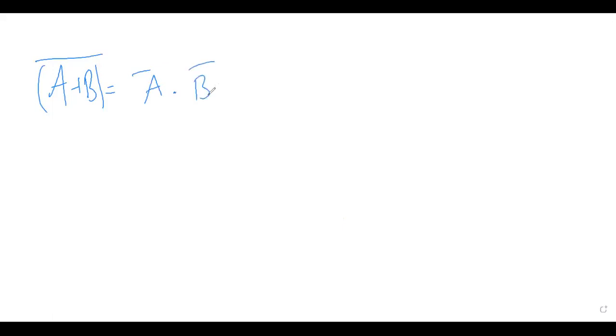I introduced the NOT gate, the NOT operator. What it basically means: if A is equal to 0, A NOT is equal to 1. If A is equal to 1, A NOT is equal to 0. You will see we only deal with two values, ones and zeros. And this is the whole truth table for the NOT gate or the NOT operator. Right.